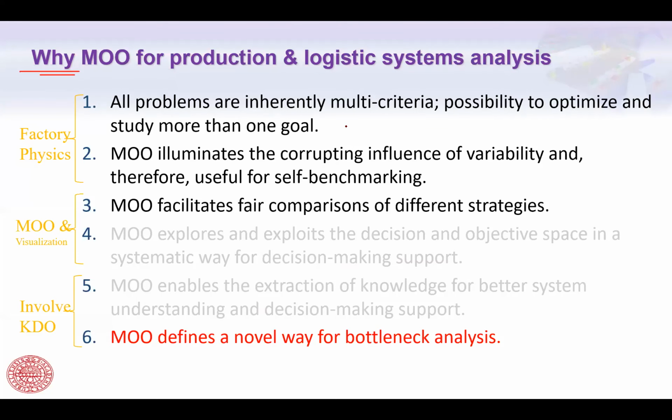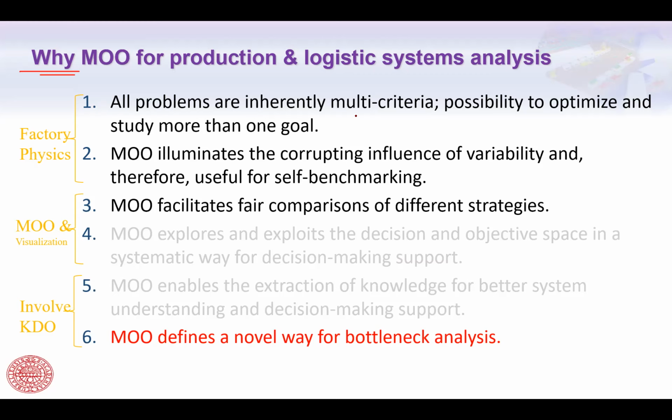So Matthias starts to talk about some factory physics, which is my favorite subject. I will go much deeper into more principles in my own course when we talk about factory physics. But later I will show you a slide relating to the whole supply chain, so that you can see how multi-criteria is something inherent in many problems you find in production and logistics. Especially, you will consider that in most real-life cases, you don't just optimize and study one goal. You have multiple goals.